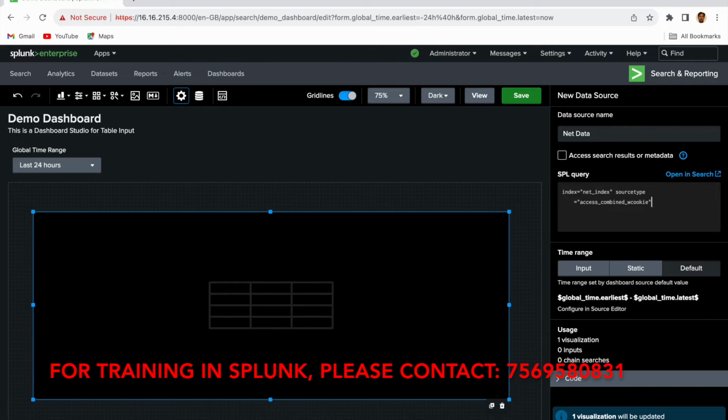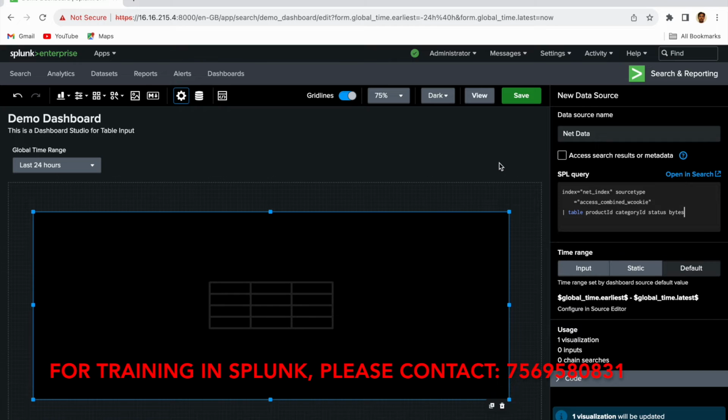So this is the source type I'll be using, and I'll be using a simple table command where I'll be putting some fields just like product ID, category ID, some status, bytes. So this type of fields I want to get into my particular table input, right?